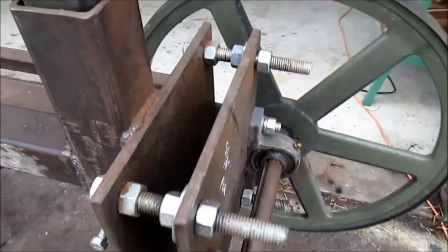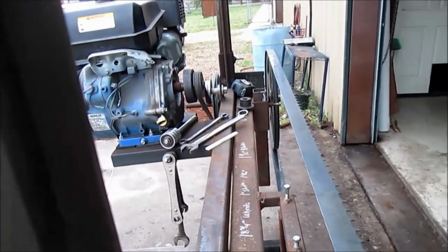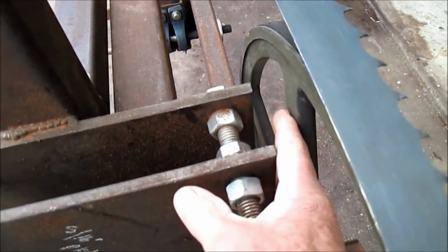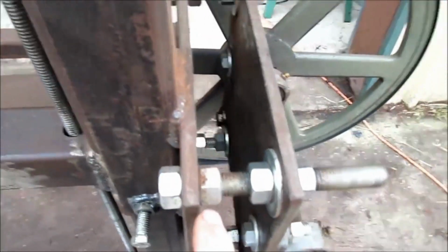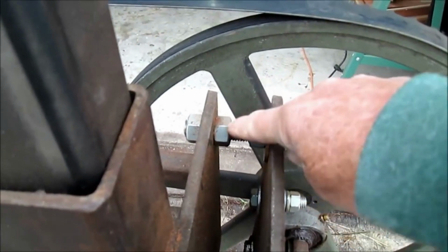As long as you've got this wheel spaced out evenly here and on the other end in the same location, right here in this area, you got these two wheels lined up the best you can. 95% of the time you can get all the adjustments you need out of these bolts here, the bolts that are on these plates.